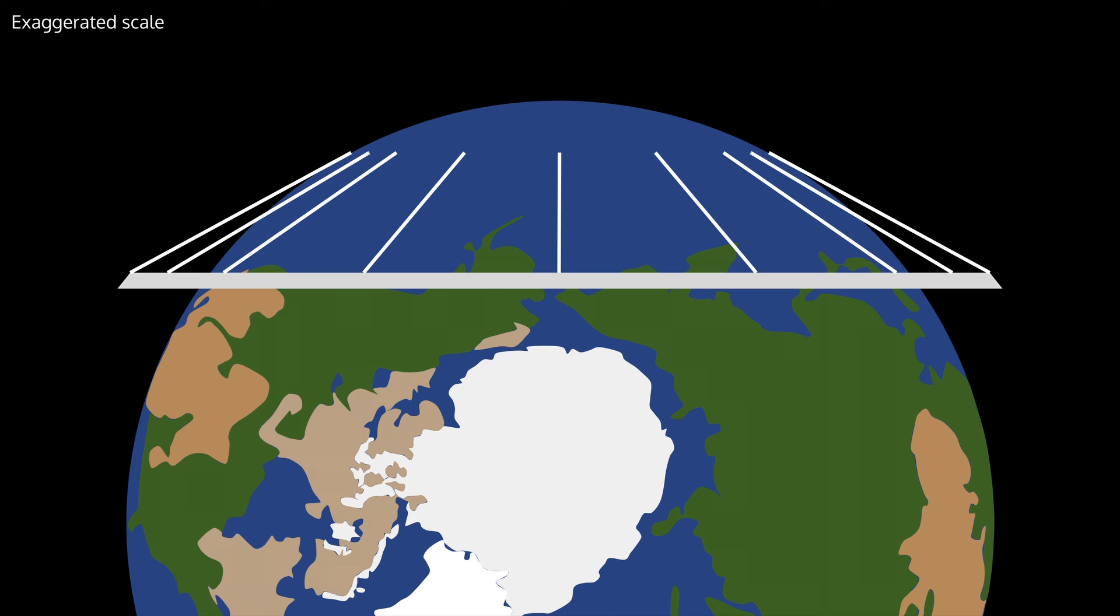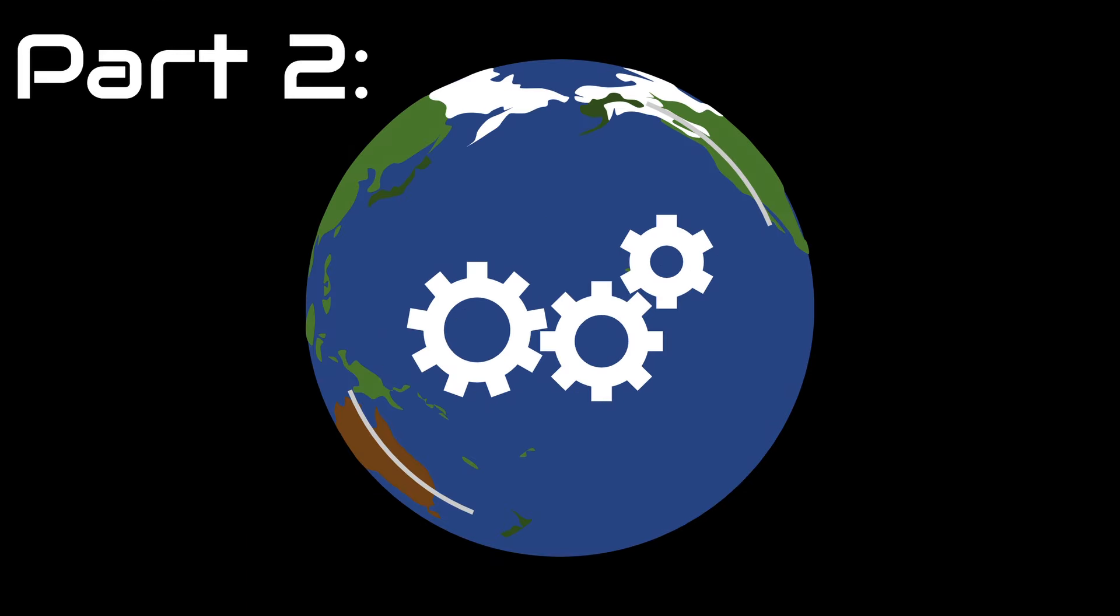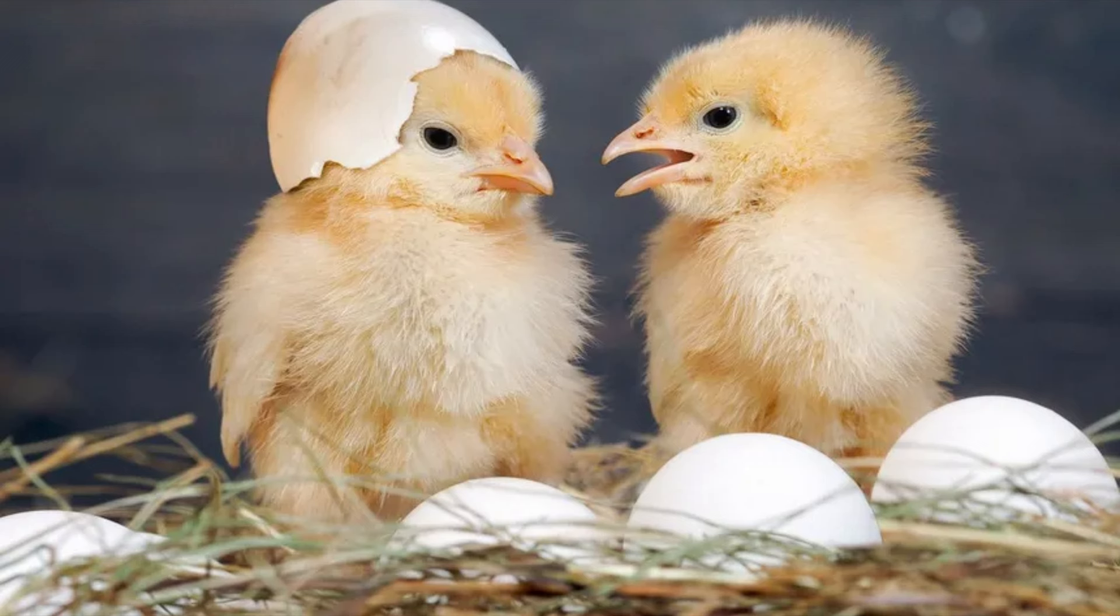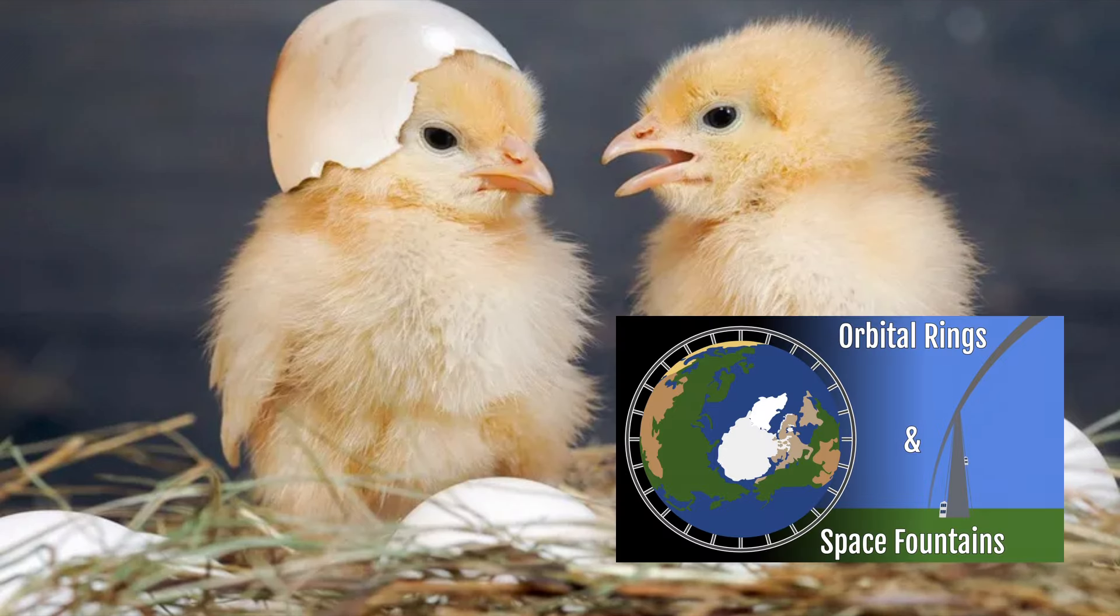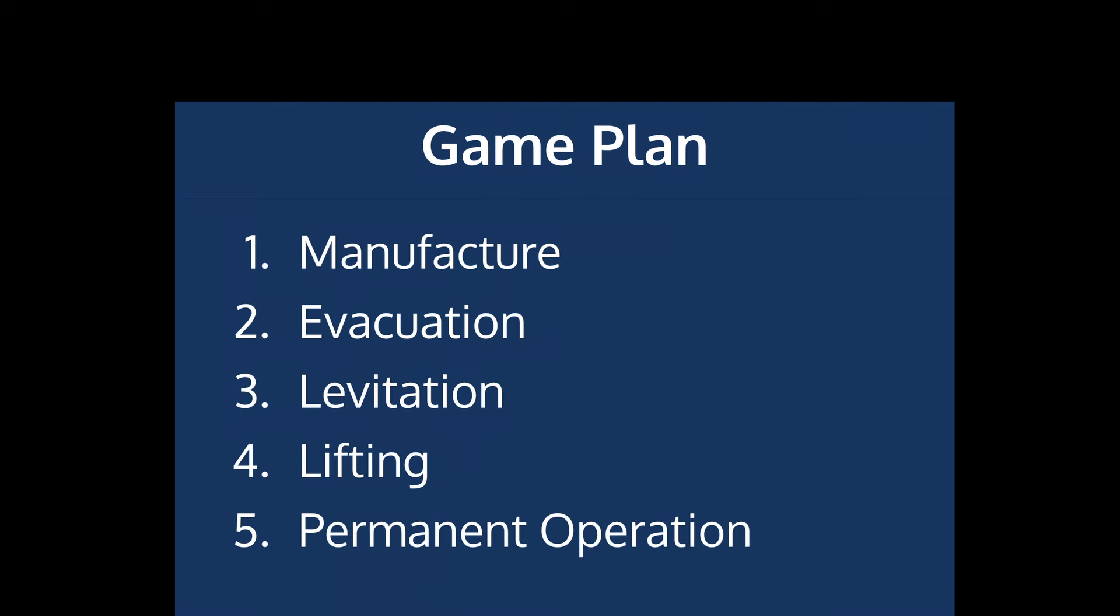In fact, it could be done much more easily than other megastructure ideas. Building an inertially supported structure can be a daunting task, often because the support can't be provided until the structure is complete, but the support is needed while the structure is in progress. This creates a chicken and egg problem for many other megastructure proposals, such as the orbital rings and space fountains. The construction of a tethered ring would get around this limitation by going in stages.